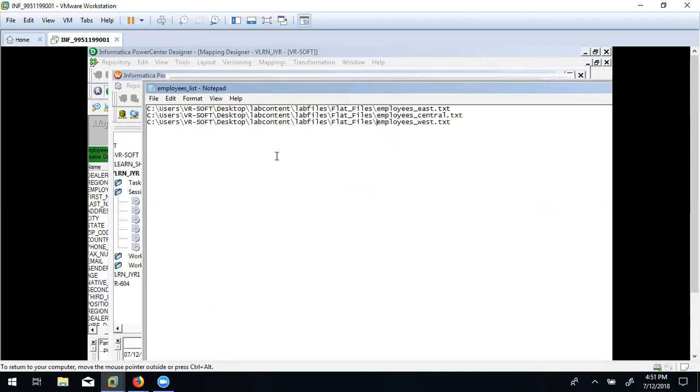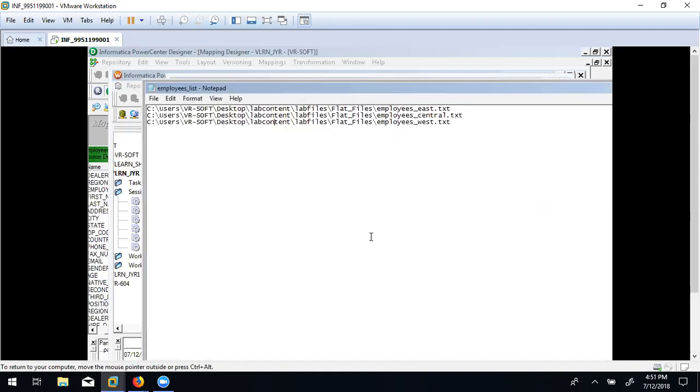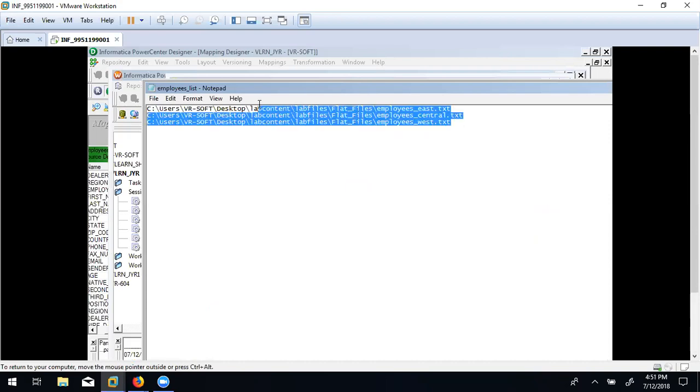Are you able to understand this point? Yesterday we discussed, right? When you're doing an indirect load, you need to take the structure from one of the files and give the source file as a file which has the paths of those specific three files.